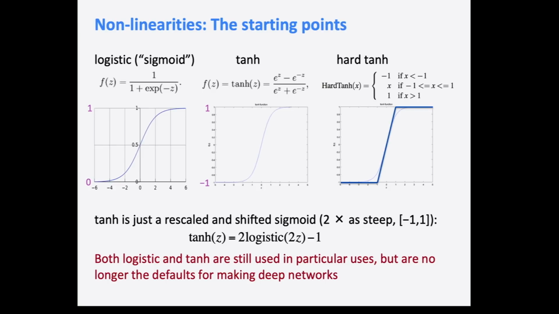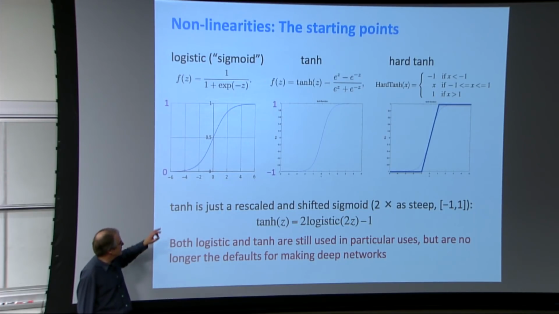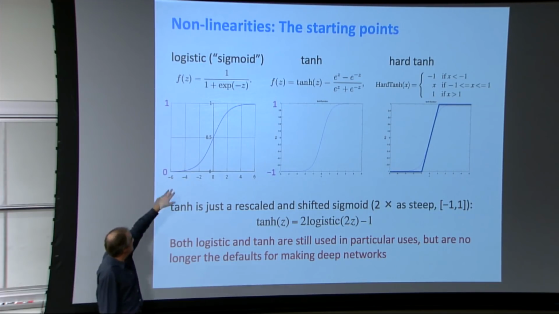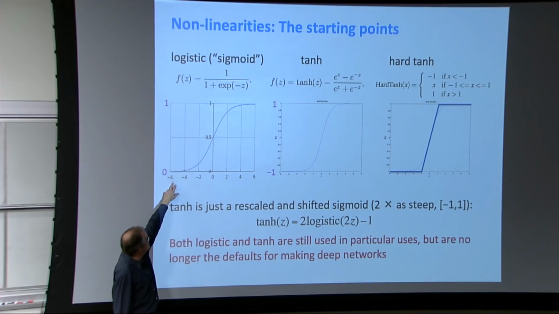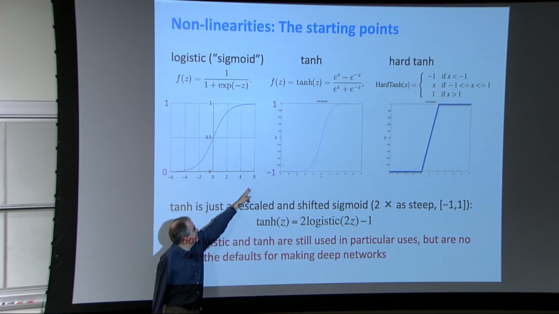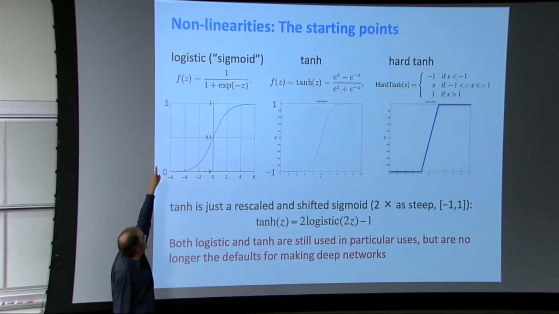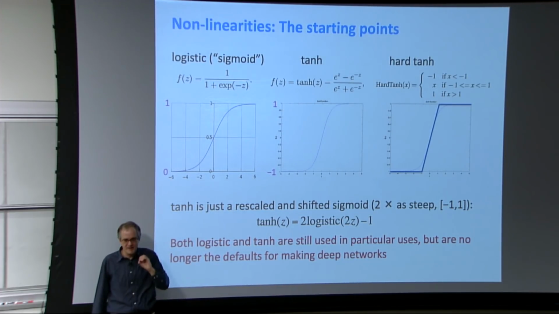And so I just wanted to go through a bit of background on nonlinearities and what people use and what to use. So if you're sort of starting from the idea of what we know as logistic regression, what's commonly referred to as the sigmoid curve, or maybe more precisely as the logistic function, is this picture here. So it's something that squashes any real number, positive or negative, into the range 0 to 1. It gives you a probability output.